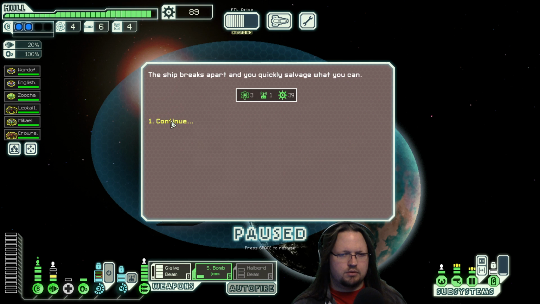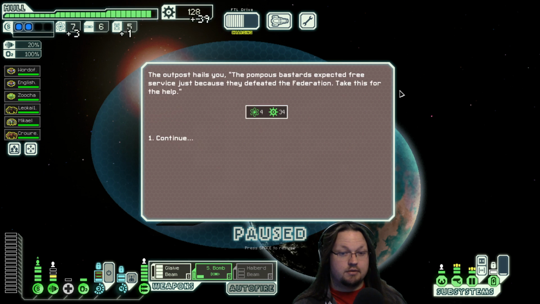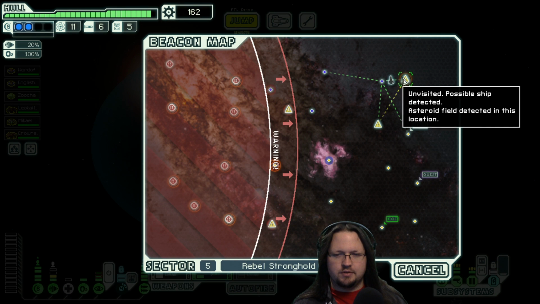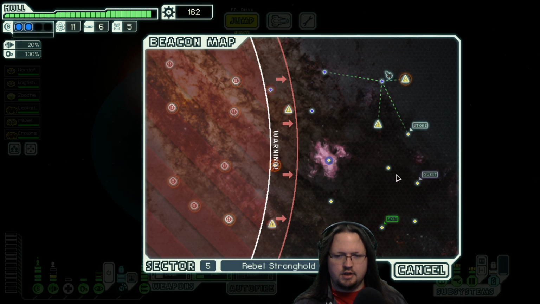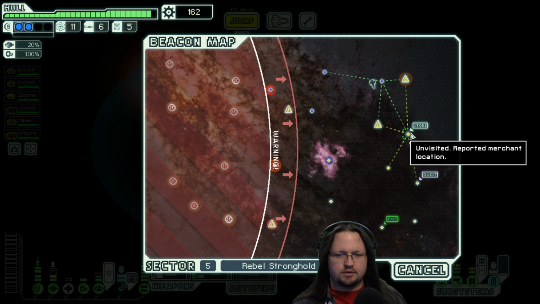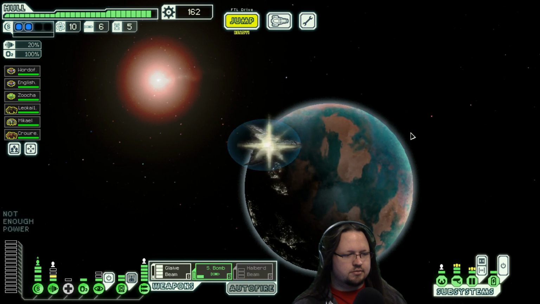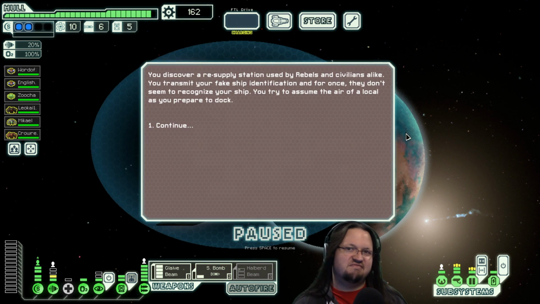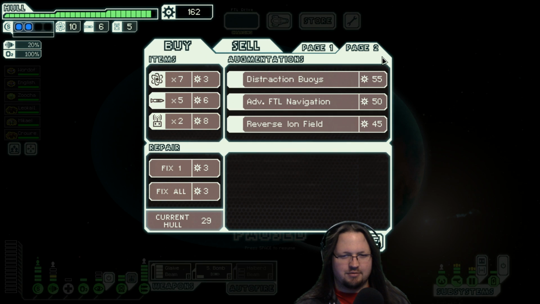Scrap, 3 fuel, and a drone part, and nice, 34 scrap, 4 fuel on top of that. Beautiful. Hopefully the mini flagship is either here or here, because those are the only places I'm going to be able to try and spot it at. We'll go to the store first, though. Why is there an outpost in the Rebel Stronghold? Fuck if I know. Maybe the real estate was cheap.